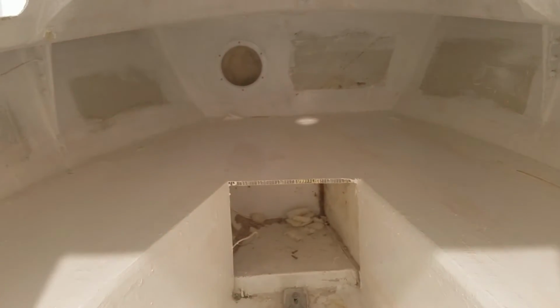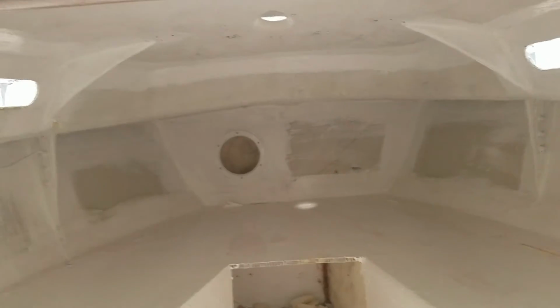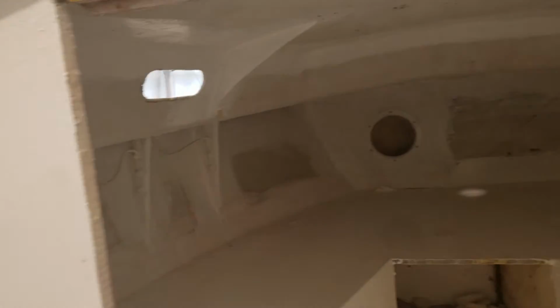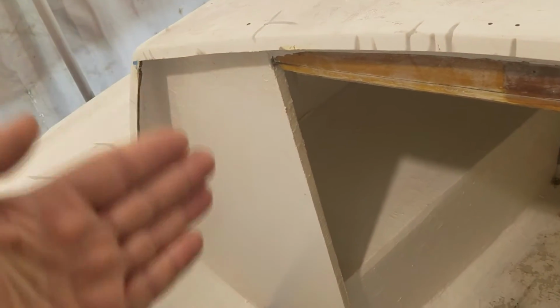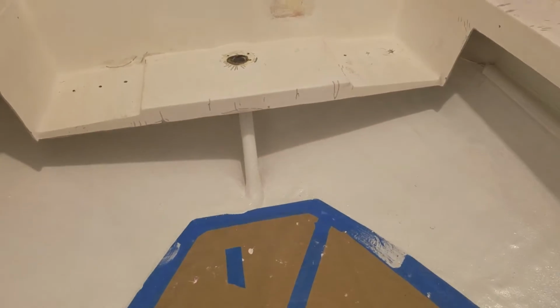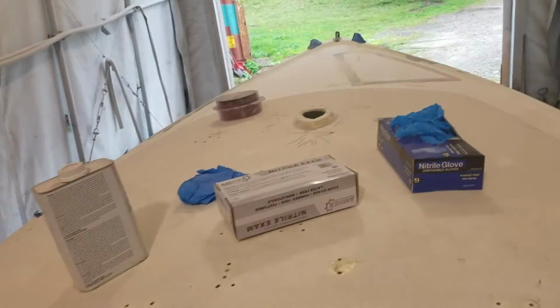I went around with Joko and cut in all the edges, getting ready for Joko to roll the whole thing out. Same thing out here in the cockpit. This is all seamed in with glass, epoxy, rolled over with Joko, and what else have we done?